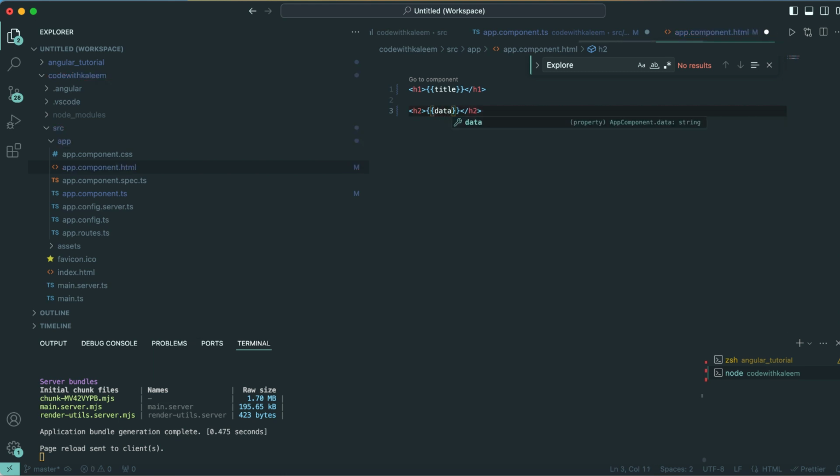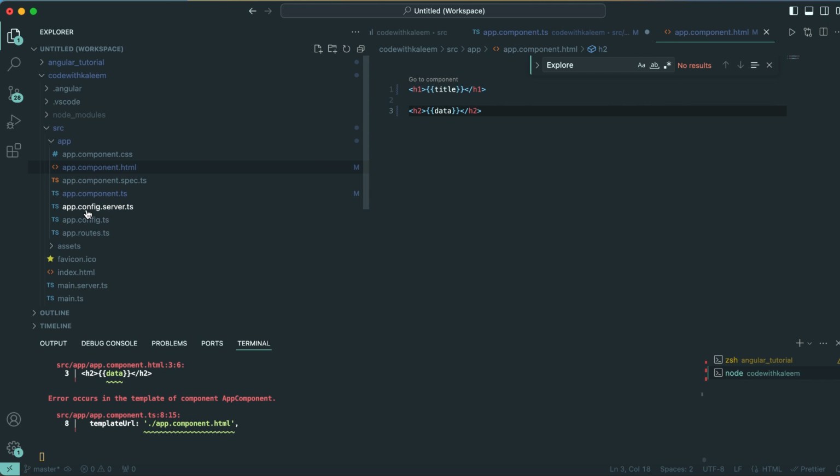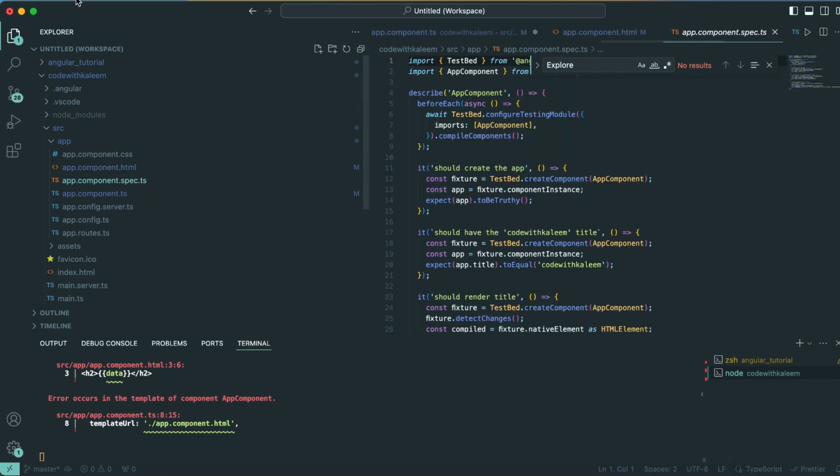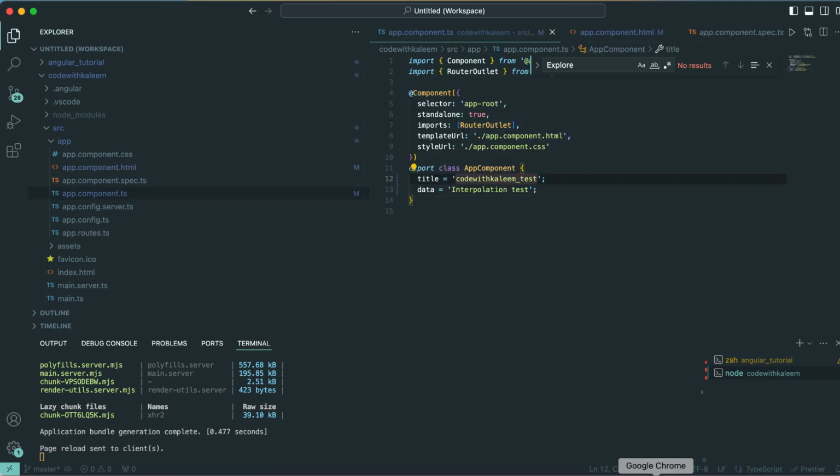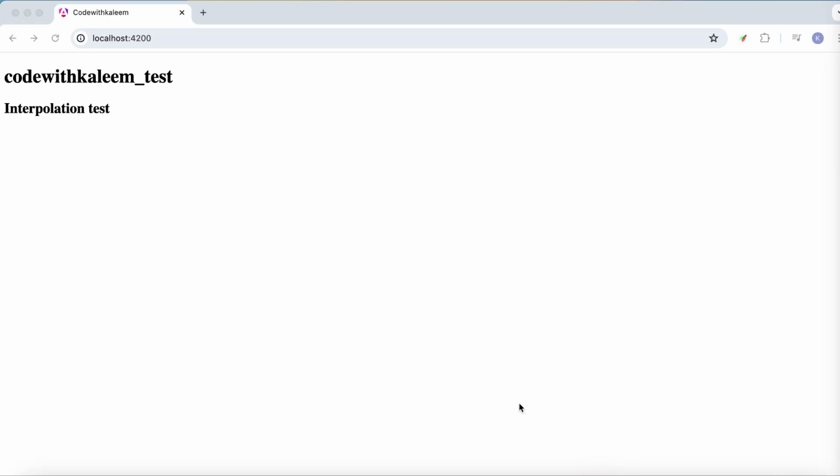It's a data. Now let me refresh this. And now see, Interpolation test, so I can use multiple attributes.